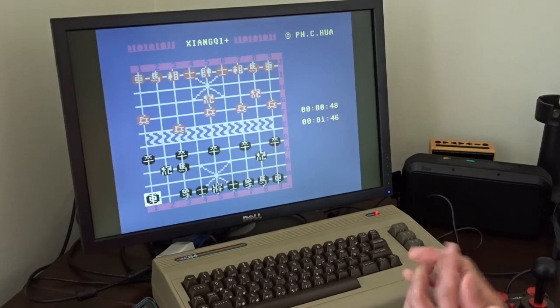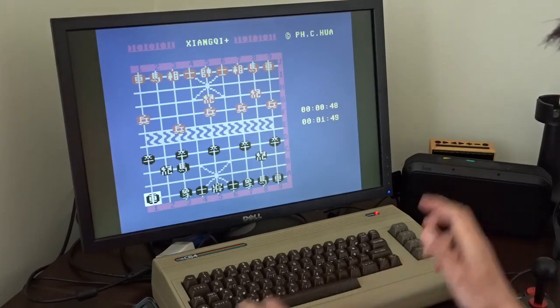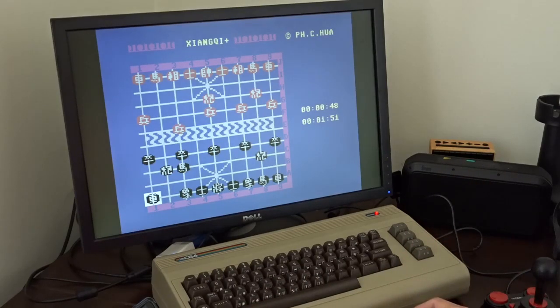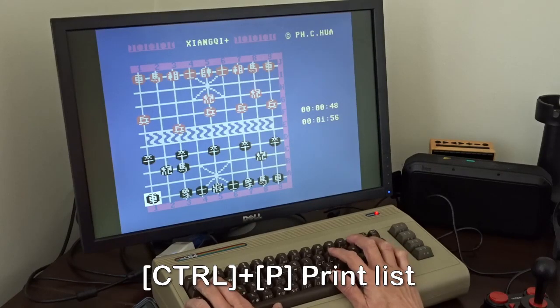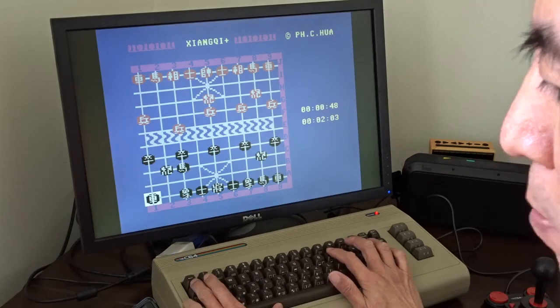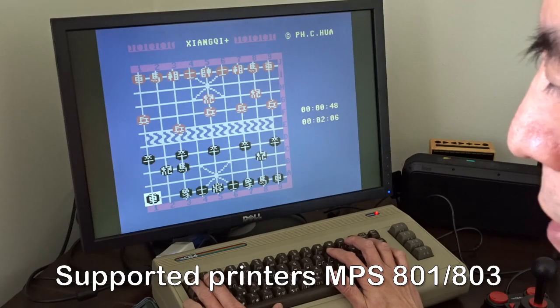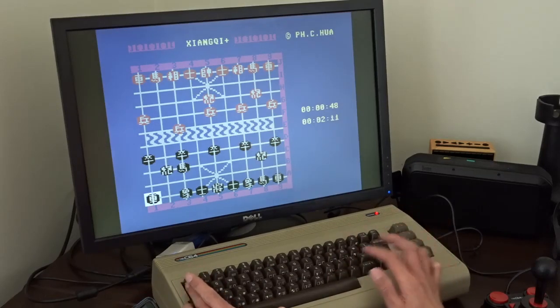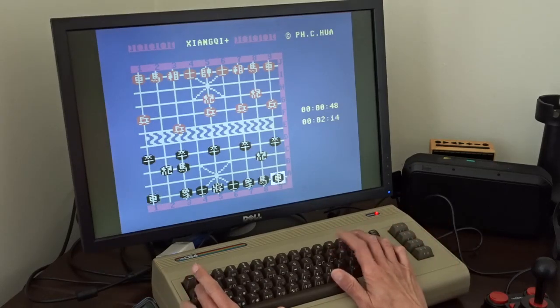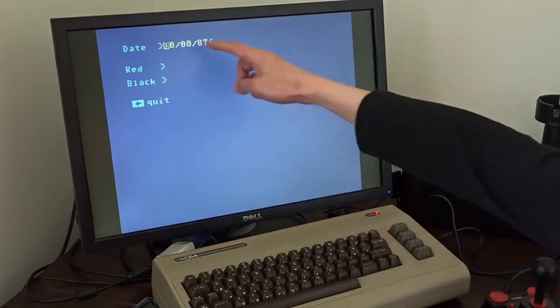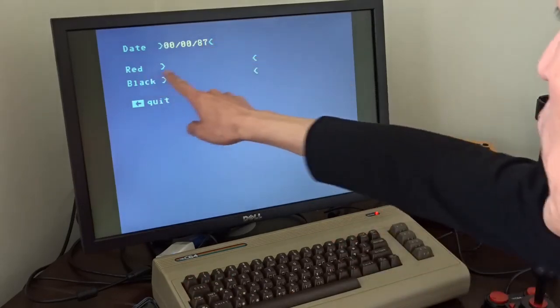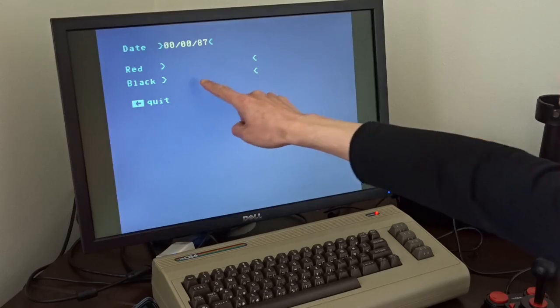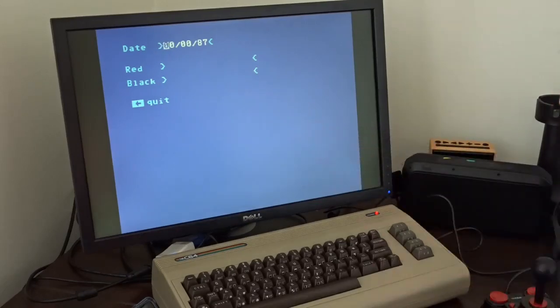One more feature I want to show you is printing the list of the moves. It's Ctrl P. It only works for printer MPS 801 and 803. So at the moment I don't have any printer, so I can just go to there. So basically you can type in the date, the name of the red, and black, who's playing black.